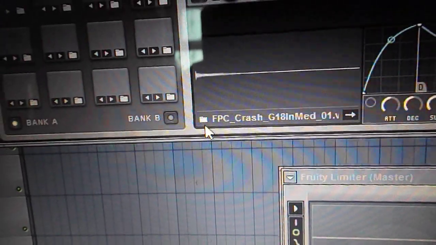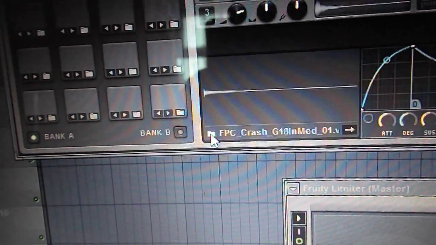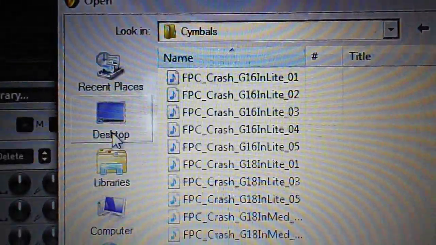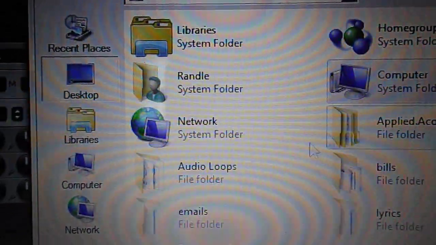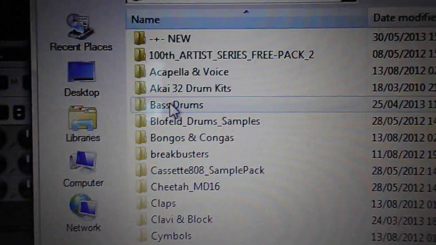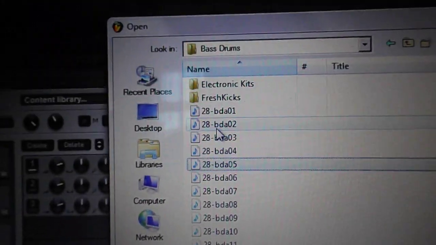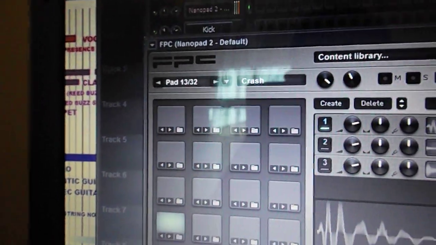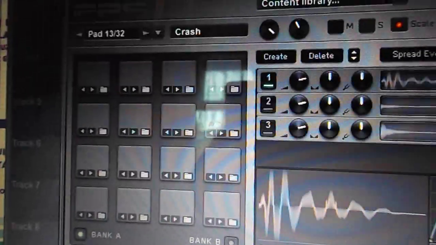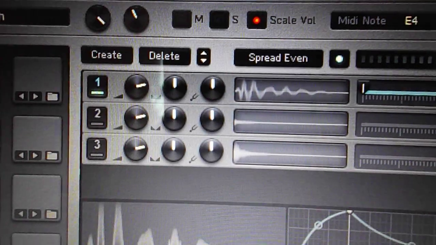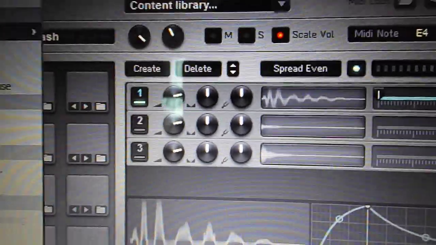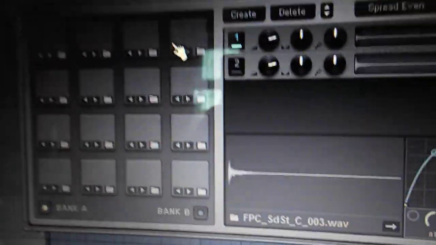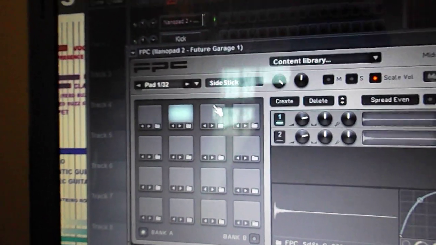Next thing you want to do is change your samples. So if at the top you want a bass drum, you click that top pad, you then click this little thing here, you go into desktop or wherever your samples are, mine are here. Bass drums, select whichever one you want and it should work. For some reason mine didn't load up though. Oh yes, because I've got these in here. Clever move. Anyway, eventually you can set it up so that you have whatever you want, and simple as that.